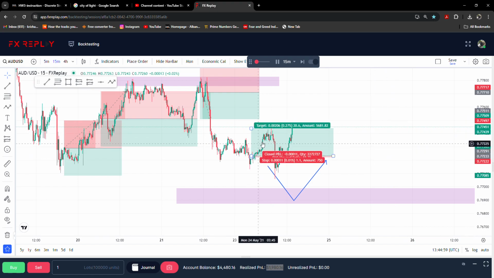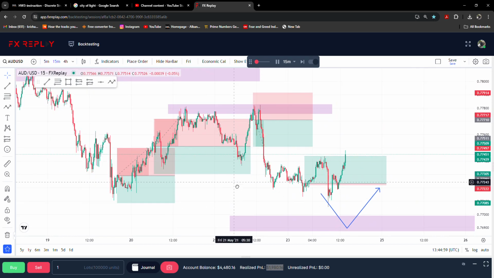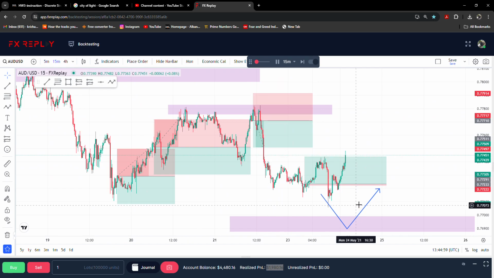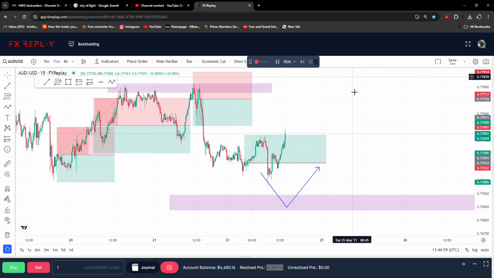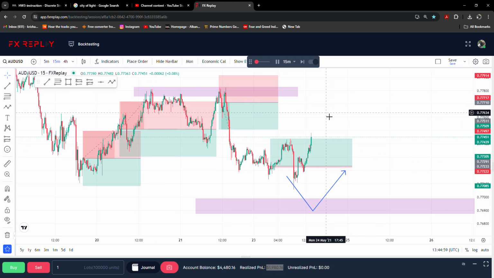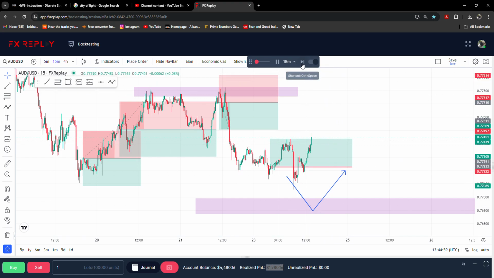Half the time it's going to go into profit, the other half it's not. Right? It's about 50-50. So this one was a loss, this one was a loss, this one was a win, and this one was technically a win. So 50-50, right? The only way you can really be profitable is if you manage your trades, win more on your winners, and try and roll out of your losing positions, or just use a stop loss and figure out where you think your invalidation is.